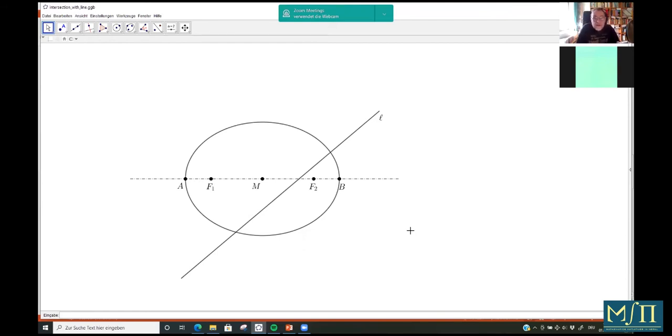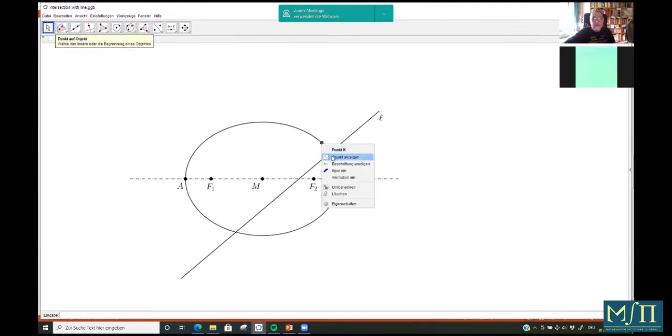We have an ellipse given by, again, as before, 2 foci f1, f2. We have the length of the line segment AB given. So it's the same as before. And then we have this line L, and we want to find, first of all, the common points of L with this ellipse. Now, as I mentioned, if I do this in Geogebra, it's trivial. There's nothing to be done, because I simply go on the points of intersection, and then I can click on the ellipse.